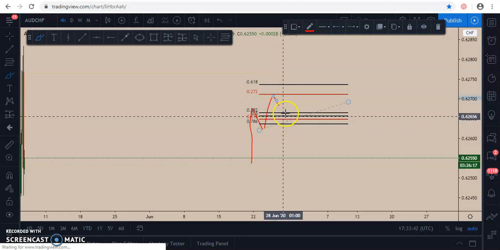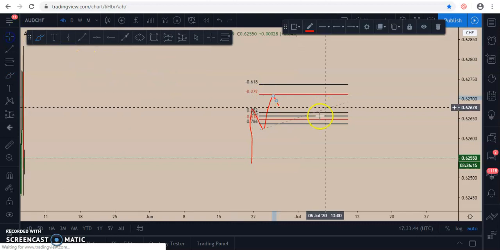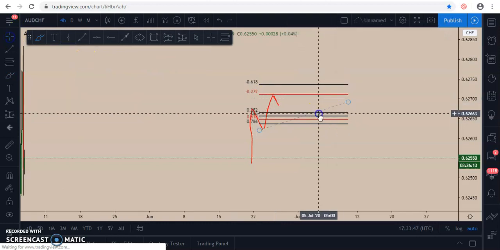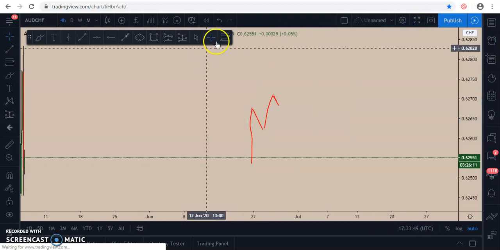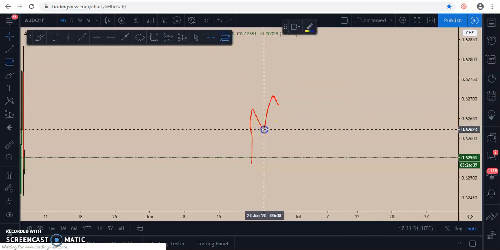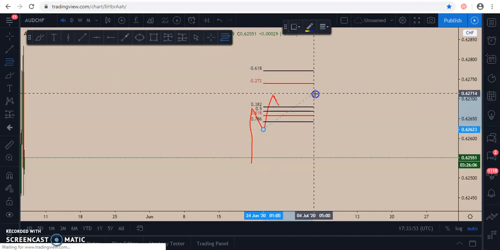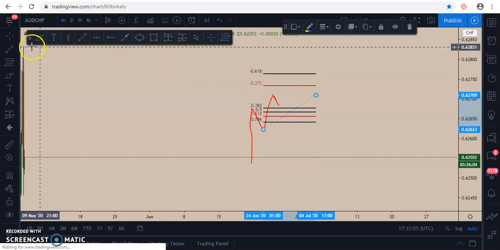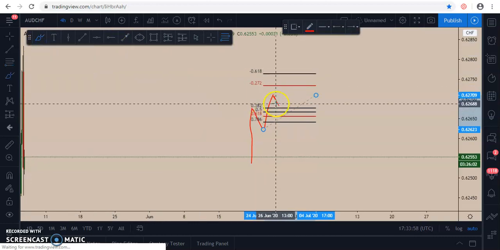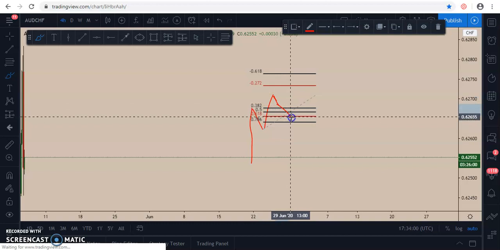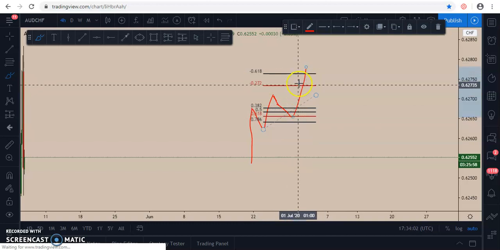You take the Fibonacci retracement of this impulsive leg and get the area this market will retrace to before the next impulse. So this is a new impulse. We're going to take the Fibonacci retracement from the low to the high, to get the area the market will come back to before the next time. It might come back to the golden ratio before the next impulse.